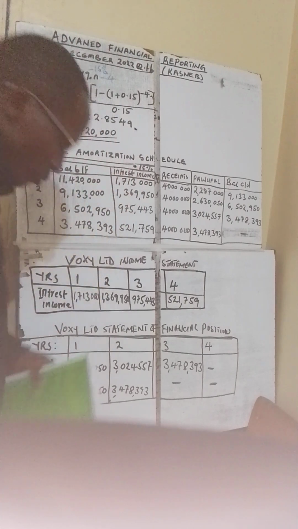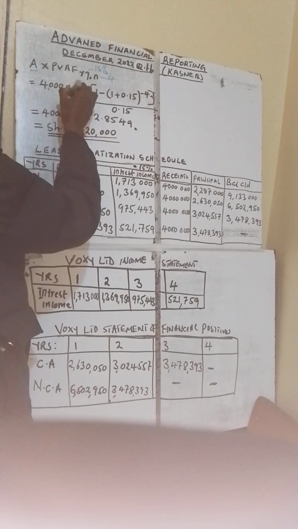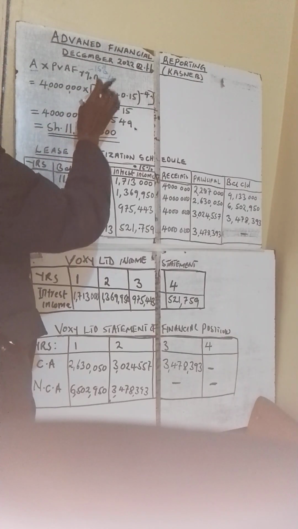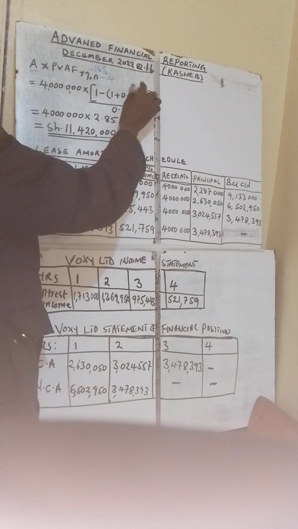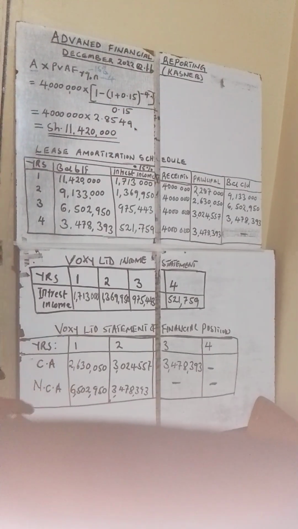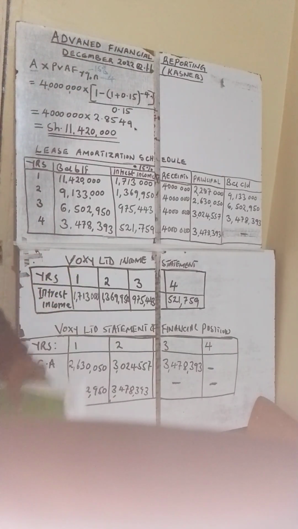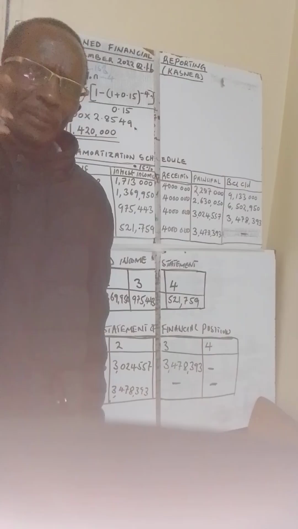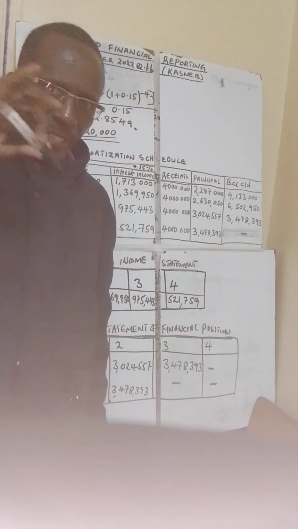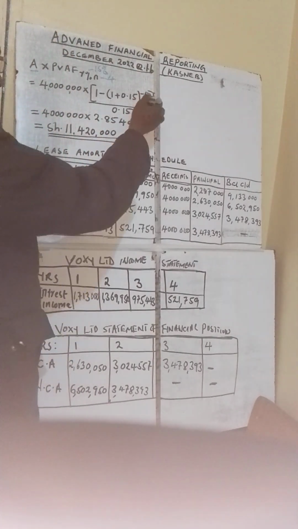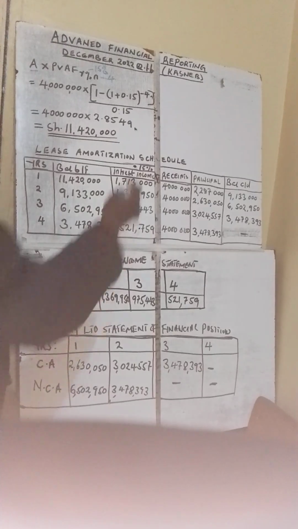So what we are supposed to do is, because we are paying 4 million, you multiply by 1 minus (1 plus the implicit interest rate) raised to negative 4. Negative because you are calculating present value, not future value. We are concerned with this 4 million you are paying for the next 4 years, and what is the present value of those figures as at today. That's what you have done here. Then you divide by the rate. The rate is 15%, 0.15.